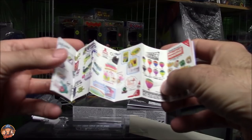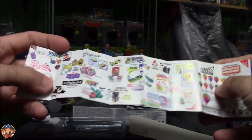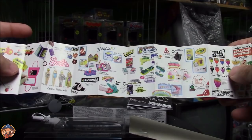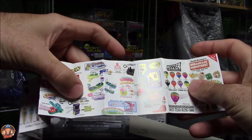And they have, once again, their nice little catalog. And they have some really cool little things in here. I might want to pick up this little Polaroid camera. I highly doubt it works, but it'd be fun if it did. And what else do we have here? Of course, the tiny arcades. You know, they have them lit up over here.